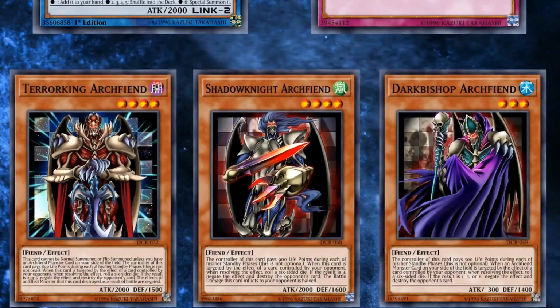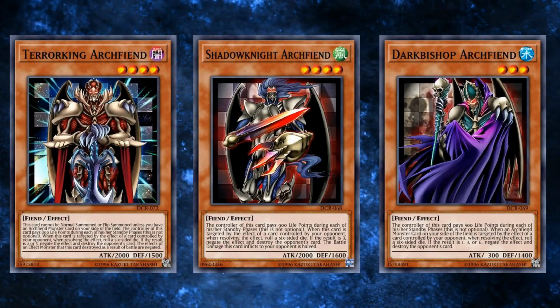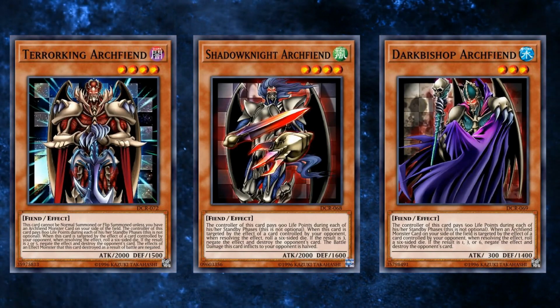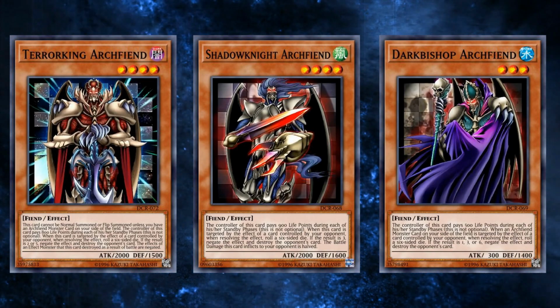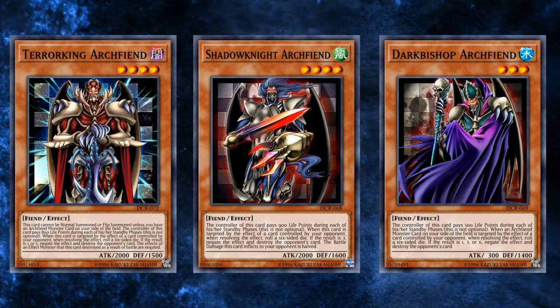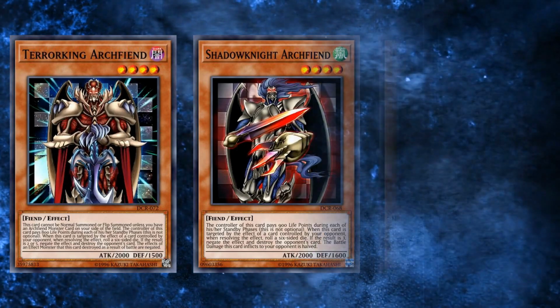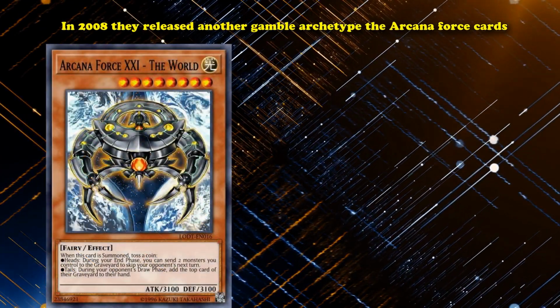So the first wave of Archfiend cards with their gamble-like protection was just not very good. Even though having targeted protection is very good, it's just gambling on whether or not you actually get to be target immune. That was not enough to make all the mediocre monsters with low attack and maintenance costs see very much competitive success. In 2008, they released another gamble archetype in the form of the Arcana Force cards.